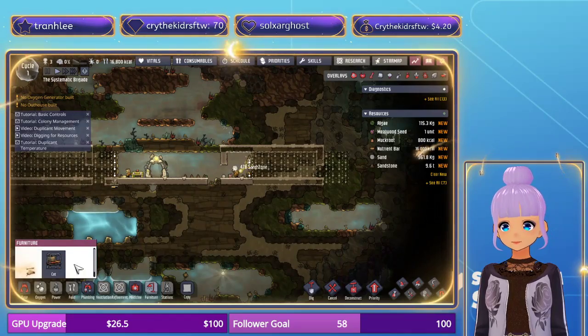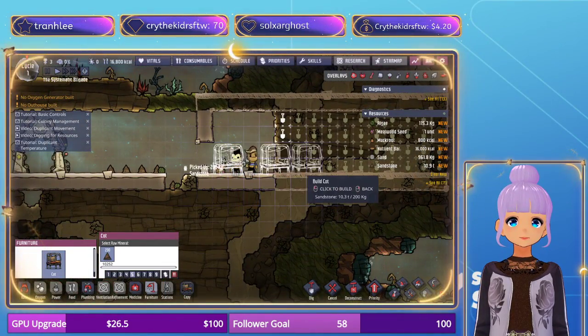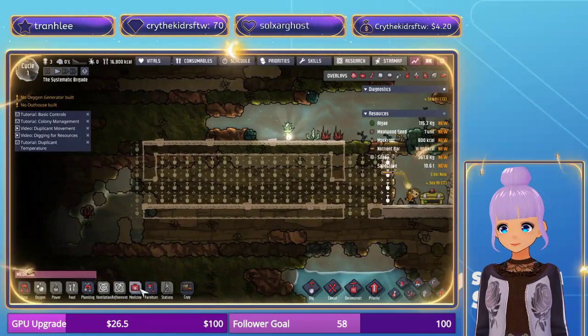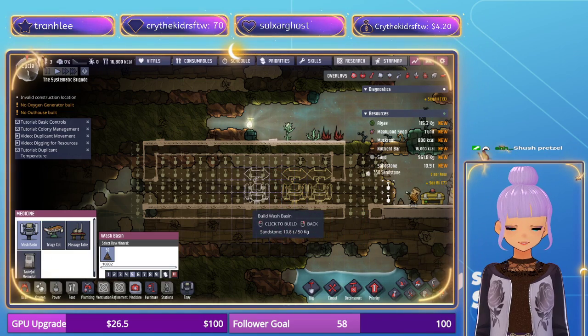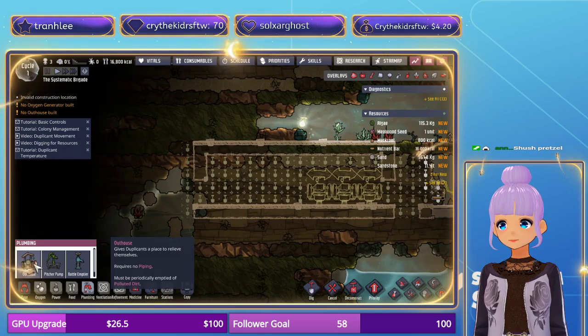So this is where we're gonna put the beds. Have our barracks going. And then we're gonna have our bathrooms over here. Wash basin. Shush, pretzel. Well, you know I have to have it.